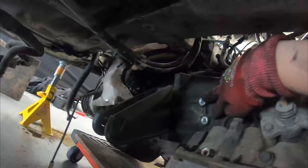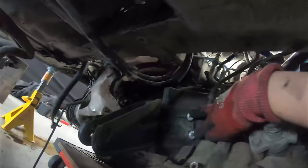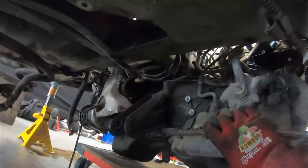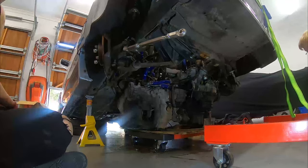So that was two 12s here. I tried to remove it from this point and I got it loose, and then I realized, oh, it's actually connected to a bracket. So the bracket was connected here, and there was something else that I removed too that I've totally forgotten. My AC lines are a bit messed up, but everything now should hopefully clear for the umpteenth time. I'm now starting to understand why engine drops are so painful.